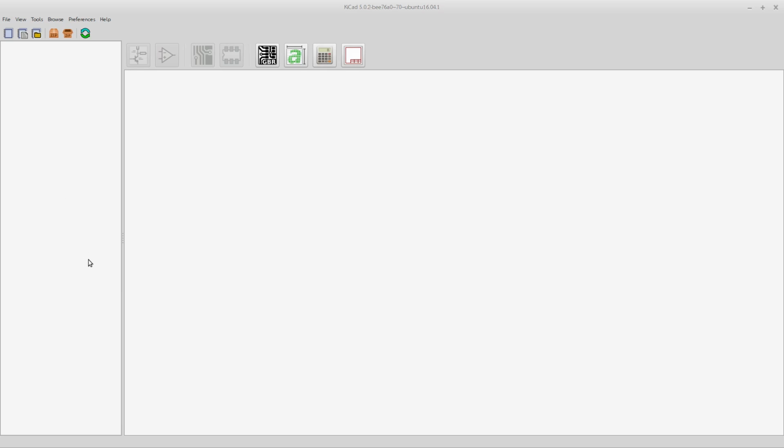It'll be more clear in a minute. And when you start a new project, it automatically breaks it into two pieces. One is the schematic and one is your PCB layout as well. So keep that in mind.